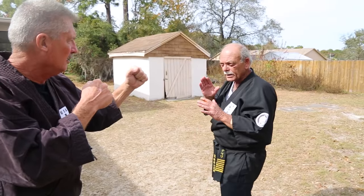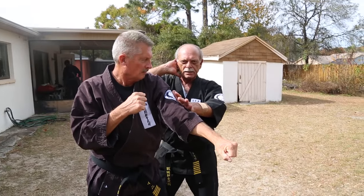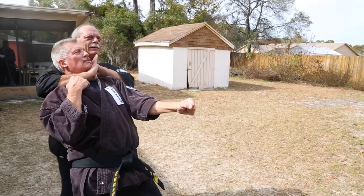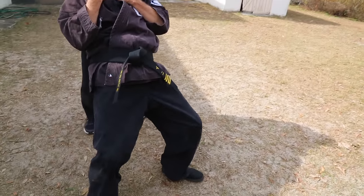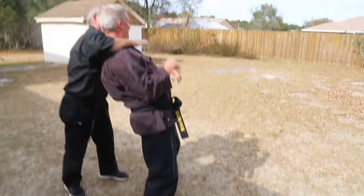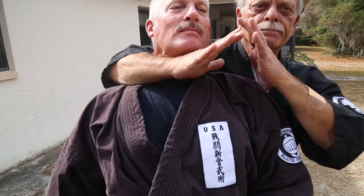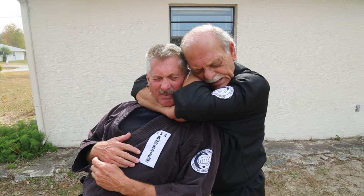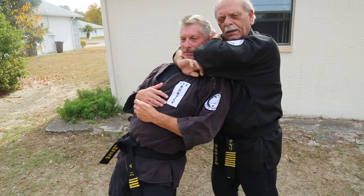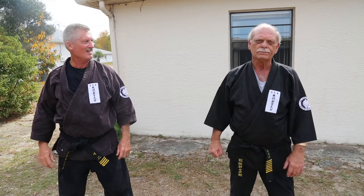Watch again. My first movement is the blocking. Now I'm here — I don't have to get behind. I just have to bring my hand to my ear. So when I come around here, I will bring it to my ear. Now the sleeper hold is on, and there's not a damn thing you can do to stop it. The pressure is stopping the blood supply here — that pressure is stopping that blood supply. I'm pushing the head this way, and at the same time I'm pulling against that artery and cutting the blood flow off. About 15 to 20 seconds, he'll be out. After he goes limp, let him go — because he will die.